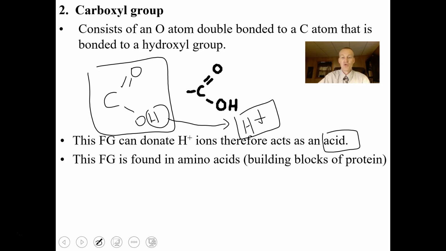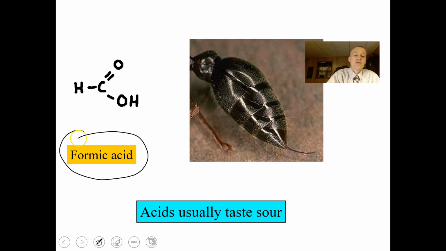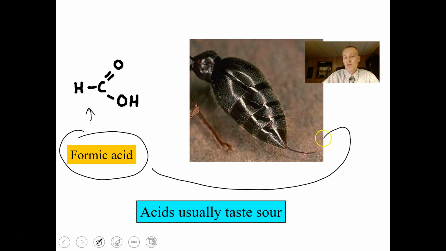This functional group is contained as a functional group on amino acids, which are the building blocks of proteins. I just wanted to show you this particular molecule called formic acid. This is the simplest molecule that has a carboxyl group attached to it. And formic acid is what you get to experience if you're ever stung by ants. So here's the stinger of the ant there, and the little venom gland is up in there. When it stings you with formic acid, your body senses when that chemical comes in as pain. You have receptors that receive formic acid and send the information to your brain as pain.